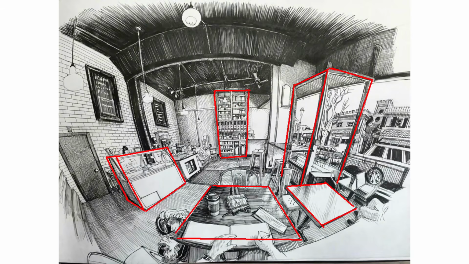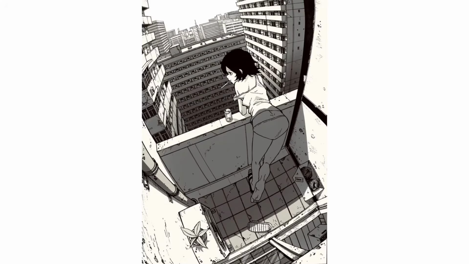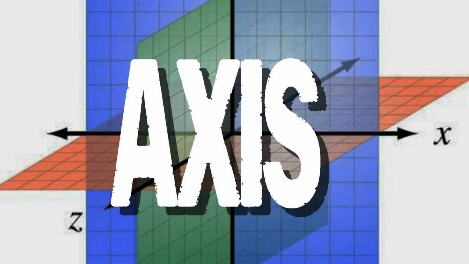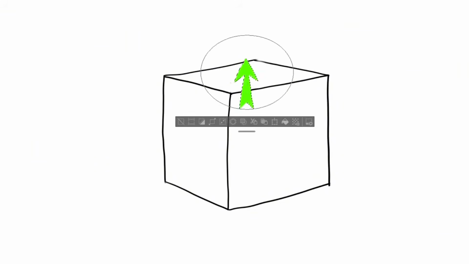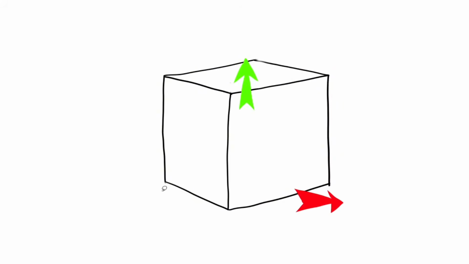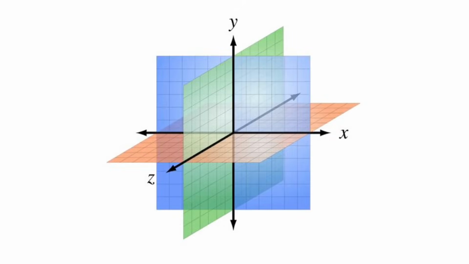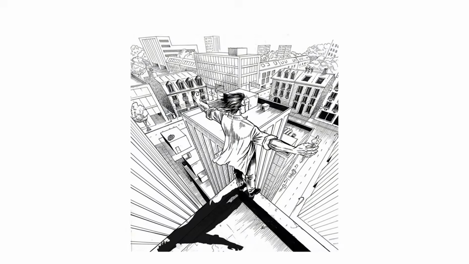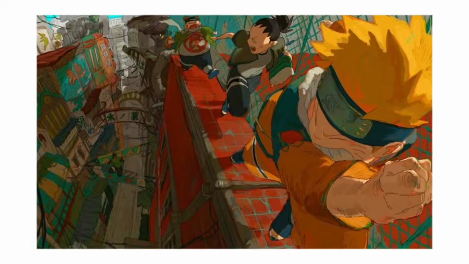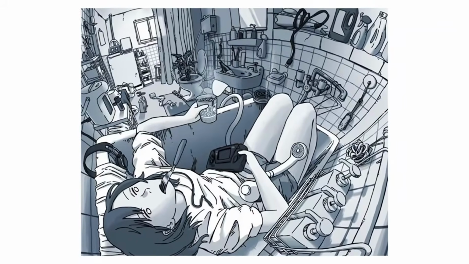To draw anything in 3D effectively, the most important part of drawing these shapes is the axis. As you can see, there are three axes, X, Y, and Z. Focus on putting all three when drawing them. It will help you determine the sides of these shapes. Putting these axes is the most important part of drawing anything because everything has three axes, which is perfectly represented by the cube.